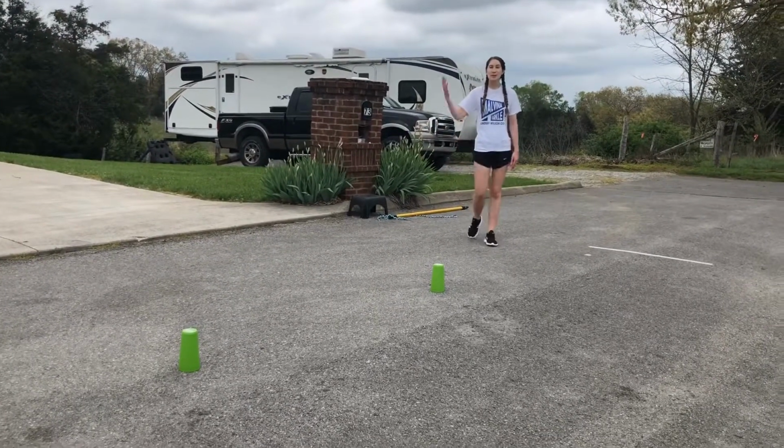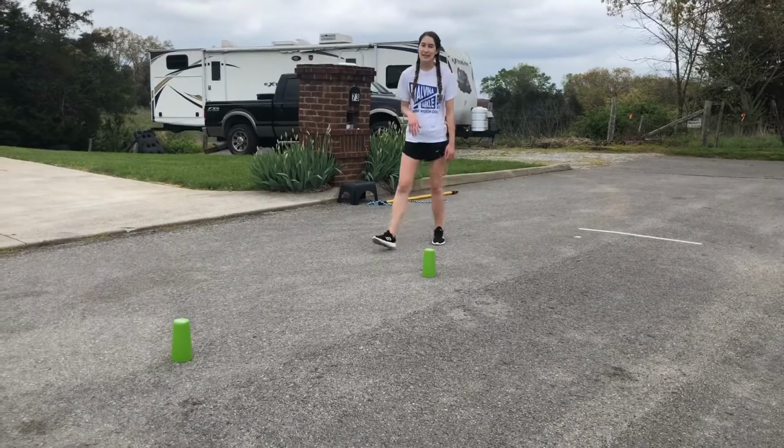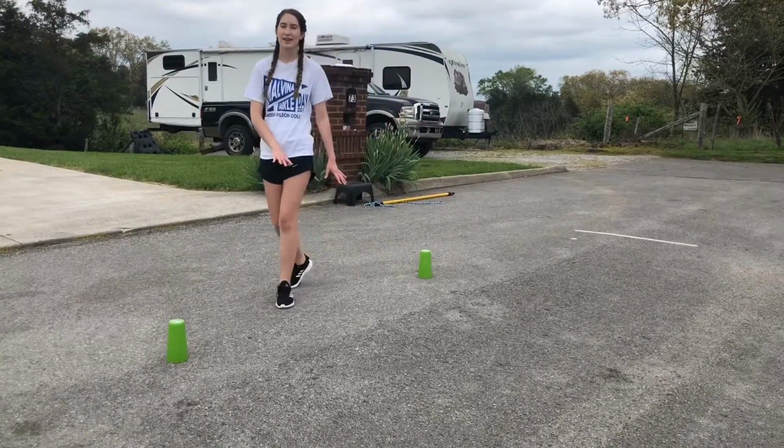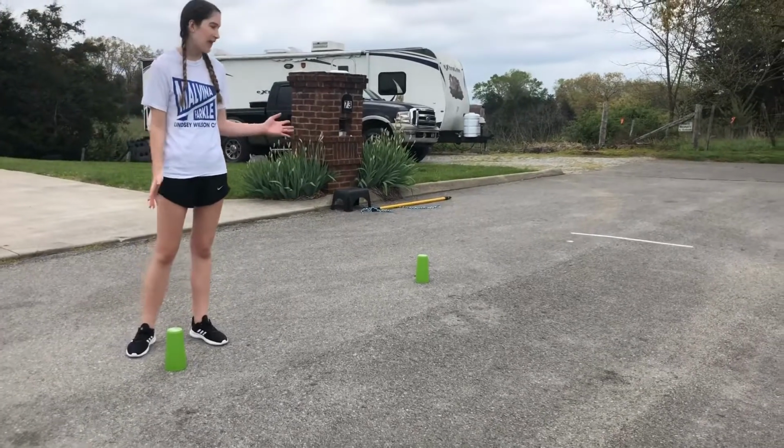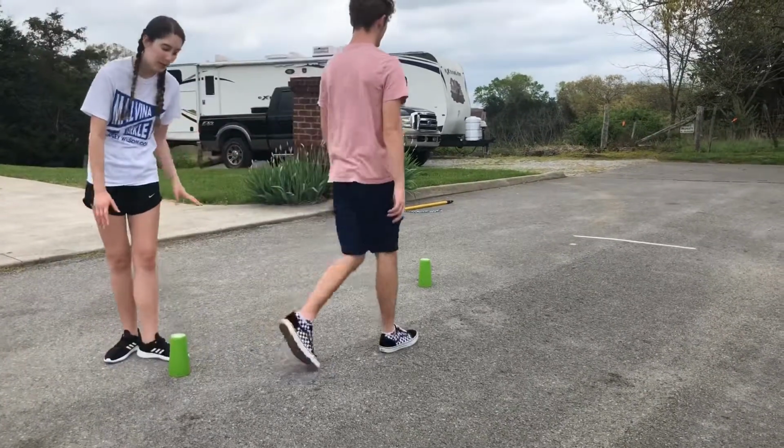Now I'm going to have my student come back, and we're going to practice this again because it was more of a small leap. We didn't have our spans of flight. I think that's because the cups weren't spread out enough, so we're going to practice it one more time.